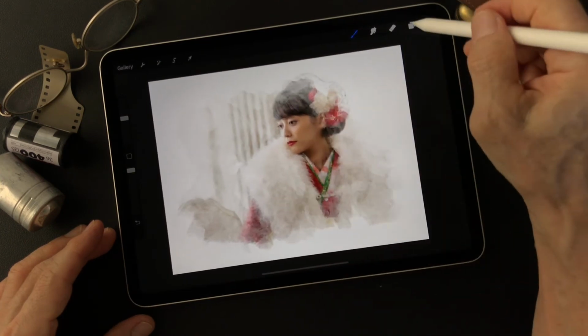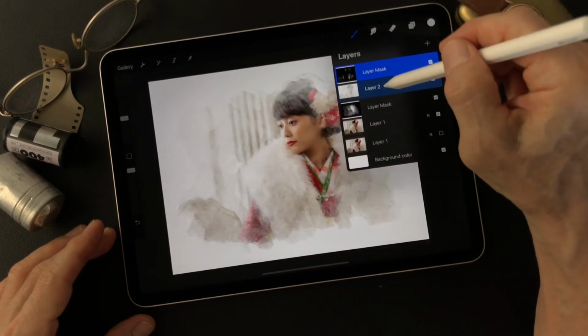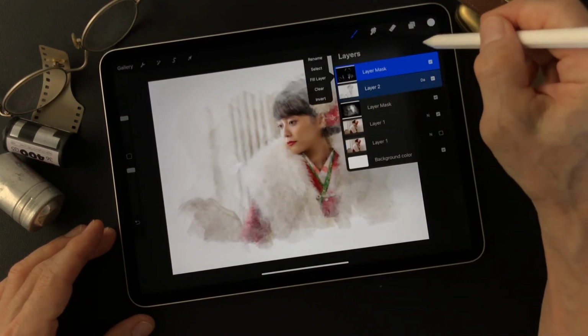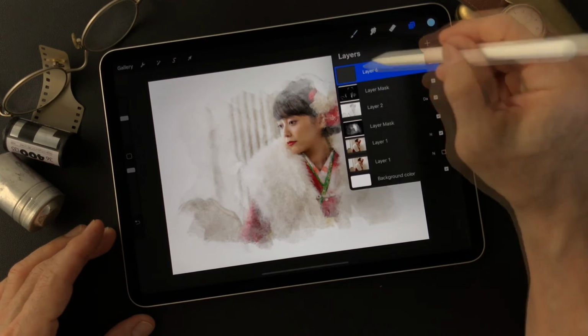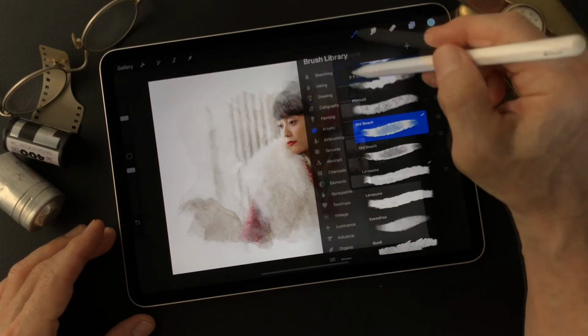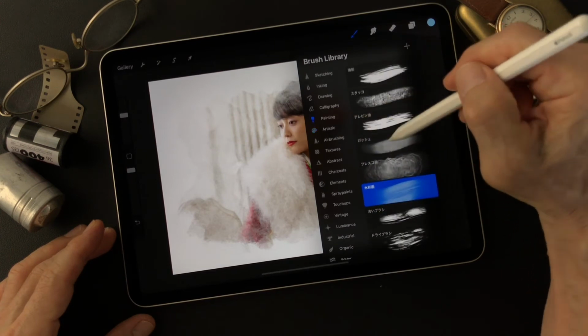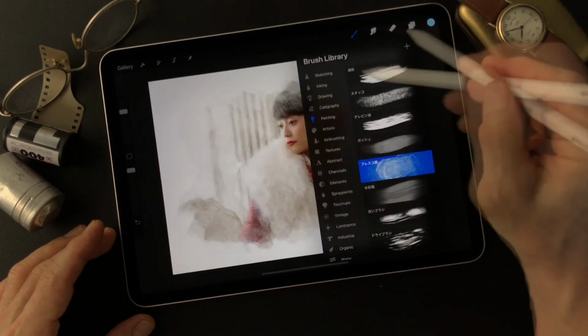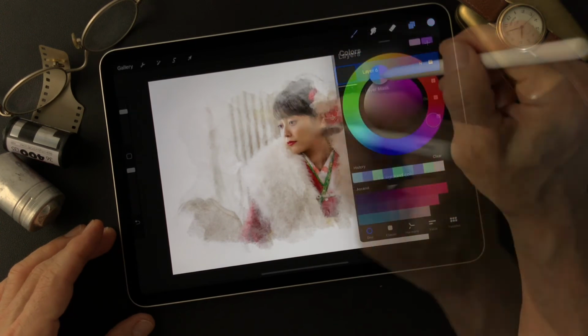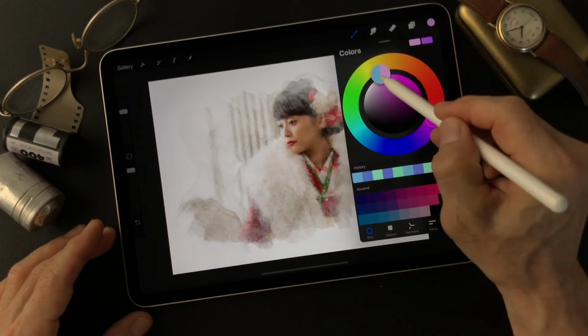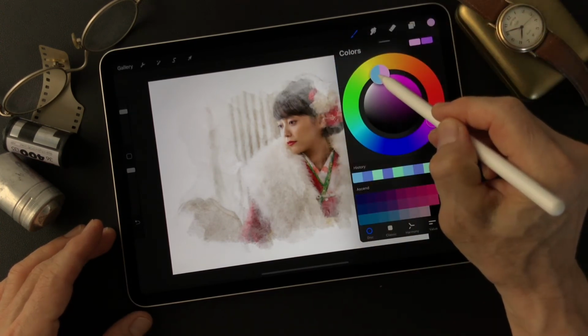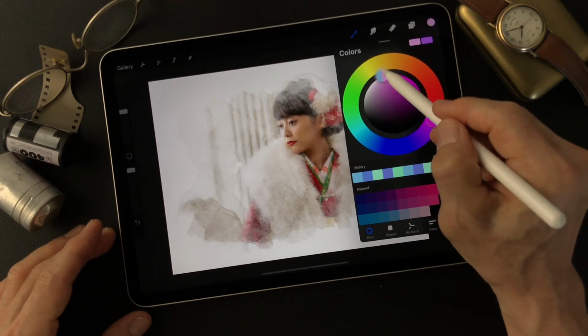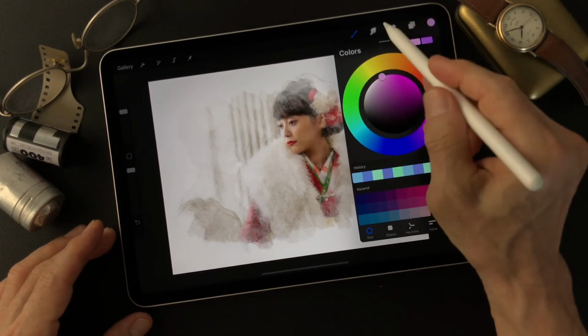Okay, now we're going to add another layer, maybe on top. Now we use painting, and maybe Fresco, to paint on this layer. Magenta and blue is a nice combination, I like this combination.